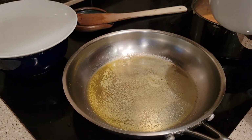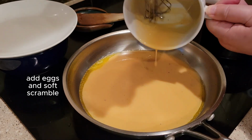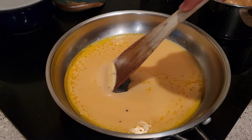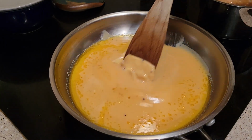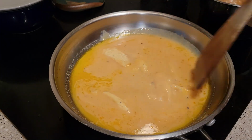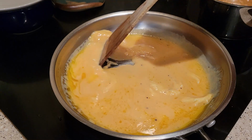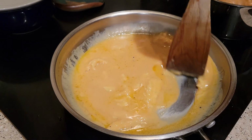And the secret to great scrambled eggs is low and slow. You want low heat. I have mine on medium low. It's probably between a 2 and a 3 on my stove. But there's just something about the protein in eggs that it will seize up on you if you cook it at too high of a temperature. That's just the way eggs are. So the secret to nice and tender, fluffy eggs is a lower heat. Like lower than you think you would need, okay?